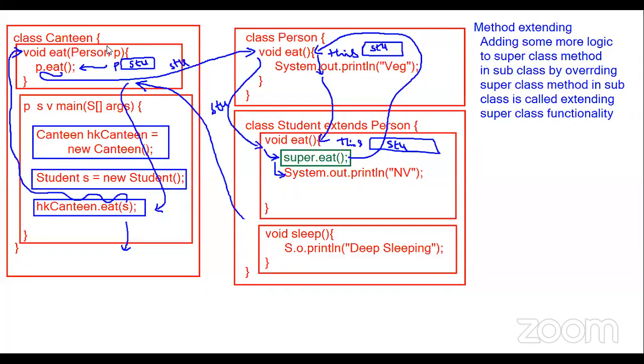You have three options. Option number one, user class canteen. Number two, super class person. Number three, subclass programmer student. Who will call this method? Super, user class canteen, super class person, and subclass student. Who will call? Guess. I have given three cases, and you apply all three cases. Everyone involved. This is a very important point, sir.